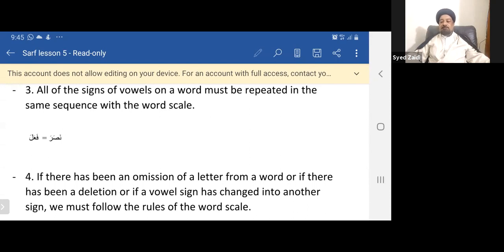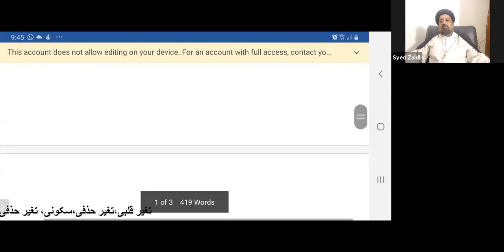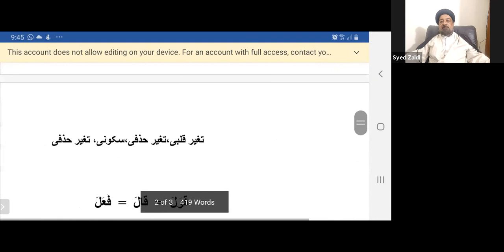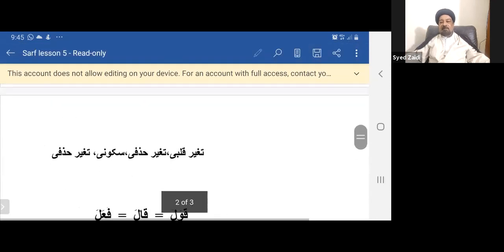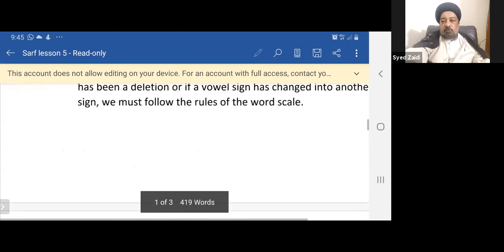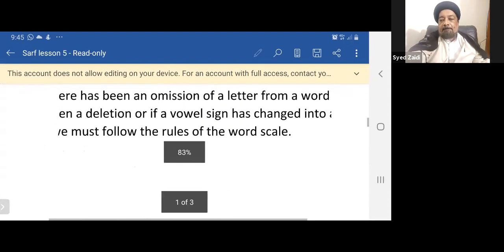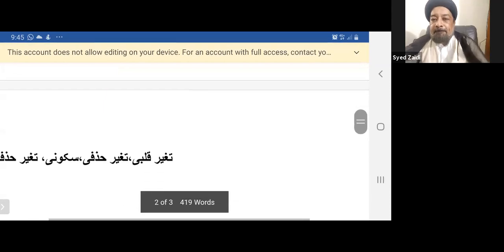For example, if you can move the screen up, please. I've written down an example, and I'd like to show everybody that example. No, up. Can you move that screen down, please? Yes. Yeah.